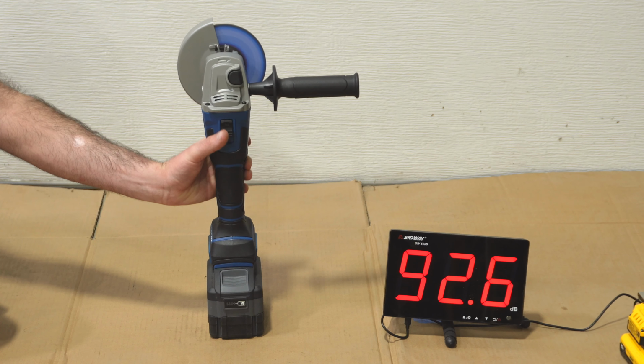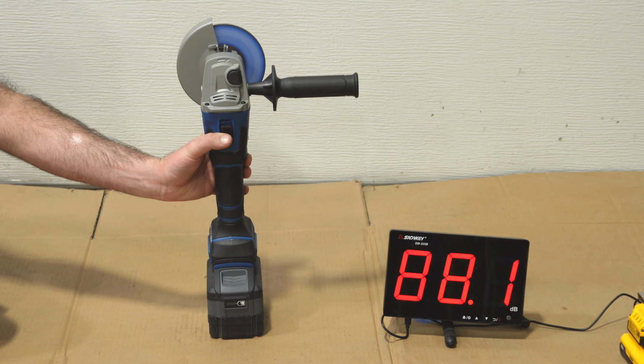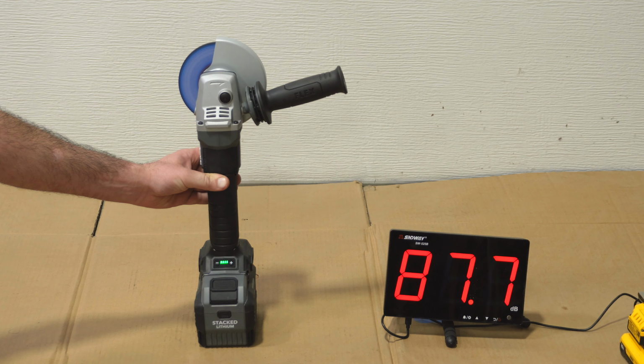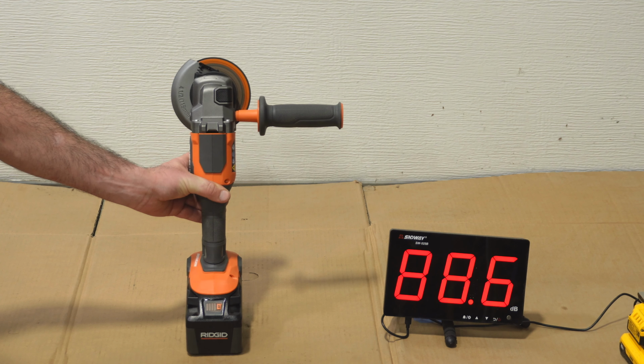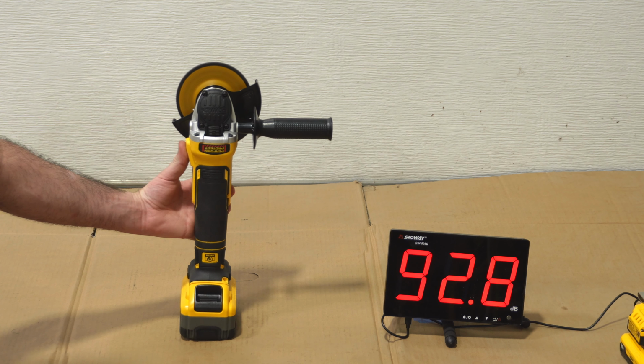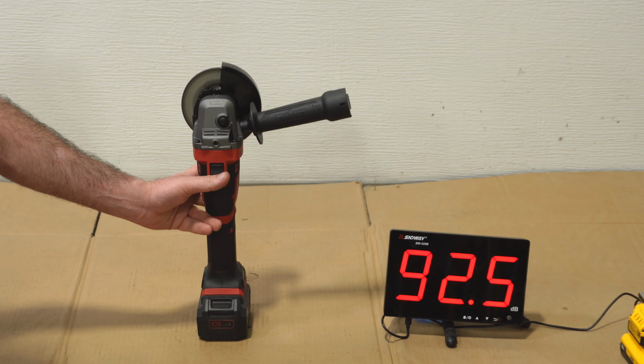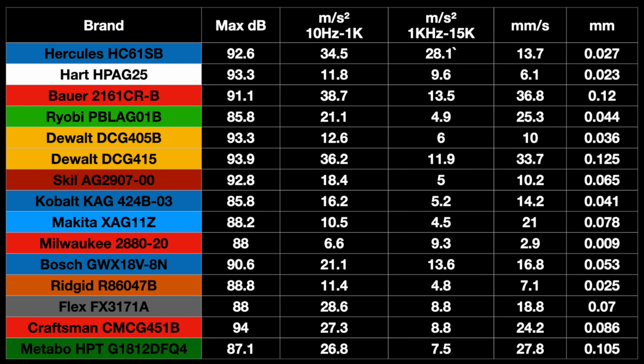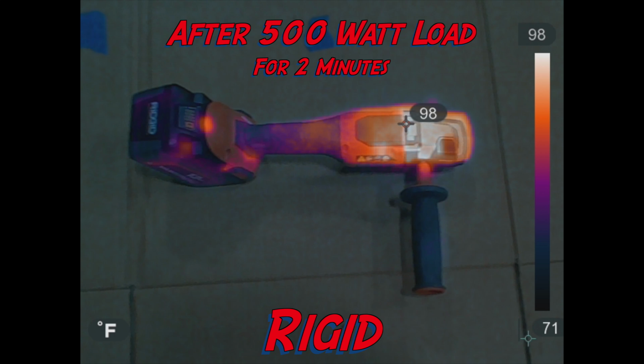I did also capture dB, which is kind of tricky here when you don't have a sound room, but for reference here, you can see the number and listen to the tone. So again, this thermal imaging of each one here was taken after a 500 watt load was applied for 2 minutes to each grinder.